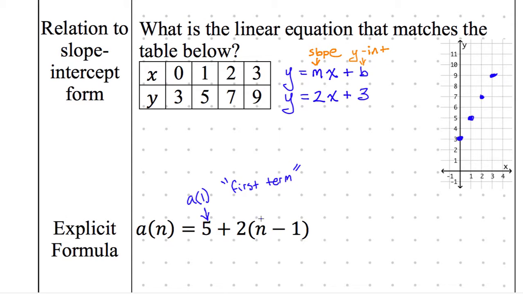Can you repeat that? So because I'm starting with the first term instead of the 0th term, for your slope-intercept form, you started with the 0th term right here, 3. But when we talk about numbers, we don't find the 0th term. We start with the first term. So in order to have the first term, instead of this, it used to be plus 2x, and 2x and 2x, these guys matched up. Well, if you can see it this way, it's 2 times x minus 0. So now I have to do x minus whatever the x coordinate was. It used to be x minus 0, now it's x minus 1 to shift it back so that I can use the first value there. Okay, makes sense. So far, so good?